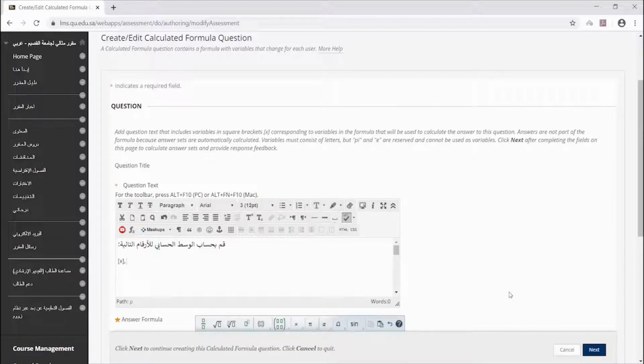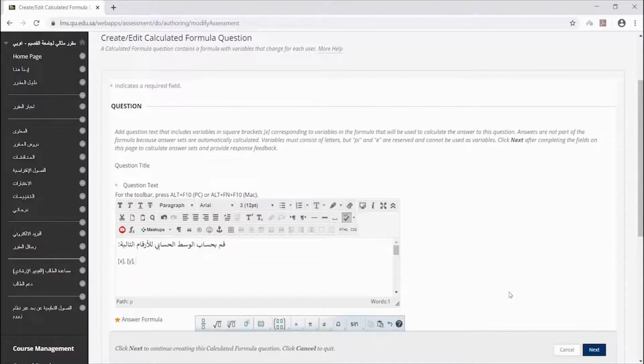Then I start writing the second variable between parentheses in the same way as before, but with a different letter between the parentheses than the previous one. For example, in this case, let's use the letter Y. Then add a comma, pressing the W key on the keyboard. Then leave a space by pressing the spacebar on the keyboard.